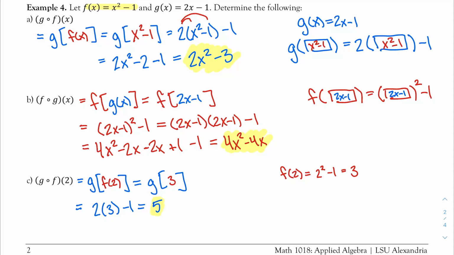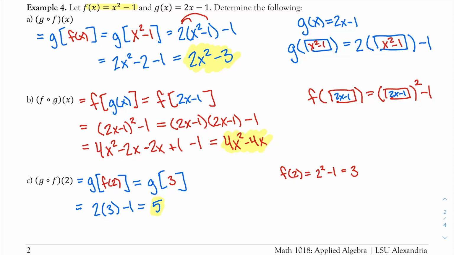The other way that I might have done it is that, remember, from part A, I know what g of f of x was. We know that g of f of x was 2x cubed minus 3. Well, what I could have done was, since these look very similar, one's g of f of x and the other one's g of f of 2, this simply means that I could have plugged 2 into my answer for part A. So if you plug 2 into your answer from part A, you would also end up with a 5. So there's 2 ways that you can encounter this. So we have example 4 done.